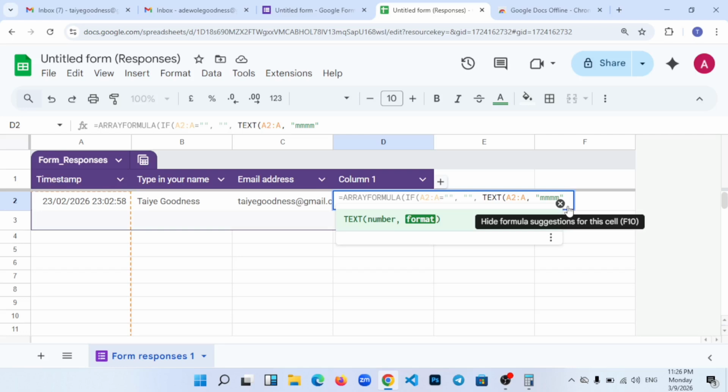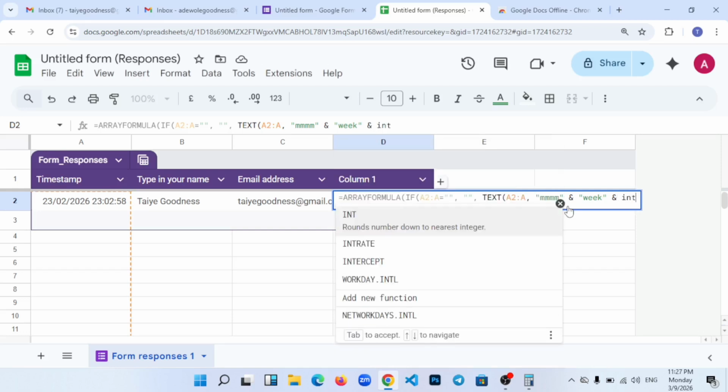But like I said, we don't just want the month, we want the month and the week. So we are going to say and week. Then we'll write week there exactly. Just let me space it so that it is clear. Then we'll put in the week here. Then we'll say and. This and now means, how are we going to calculate the week? How do we know what week the user scanned it from the date that the timestamp fetched? That is where we are going to make use of this. We say integer. Integer means whatever value it gives us should be rounded off. We just want the whole number. We don't want any other part.